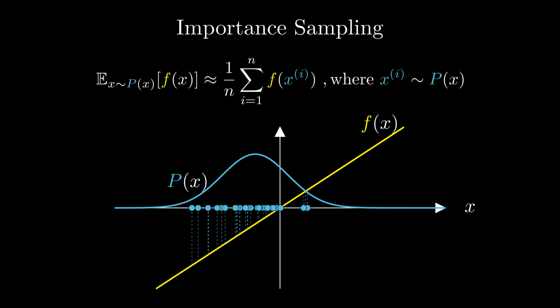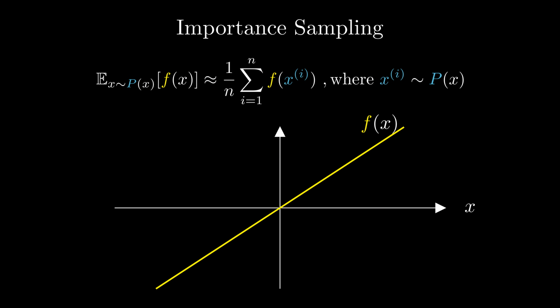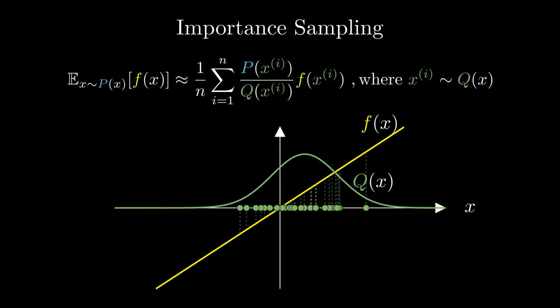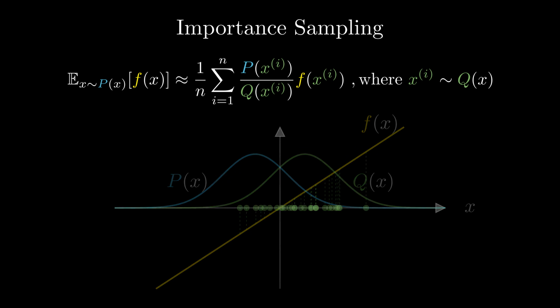It's pretty reasonable. But what if we want to estimate this expectation using samples drawn from a different probability distribution, q(x)? You can still do that by assigning each sample an importance weight equal to p(x) divided by q(x). Even if you have fewer samples in regions where q(x) is low, these samples carry a larger weight because p(x) is higher there. The Monte Carlo estimate with importance sampling also gives you an accurate result.